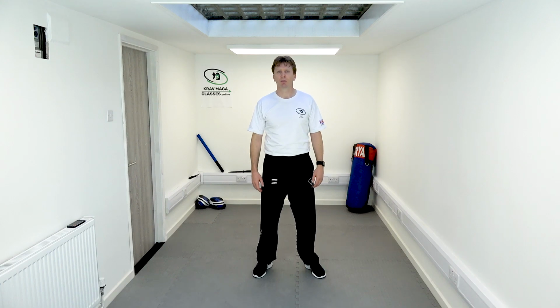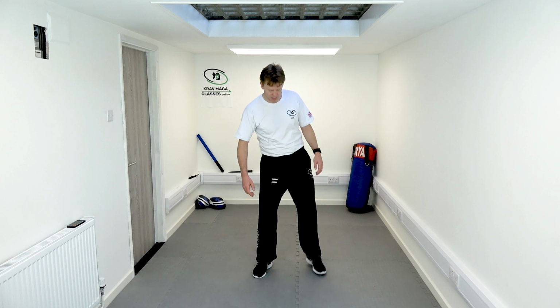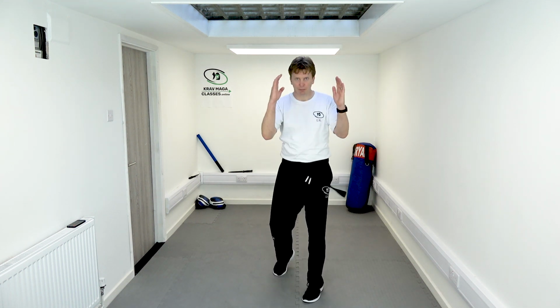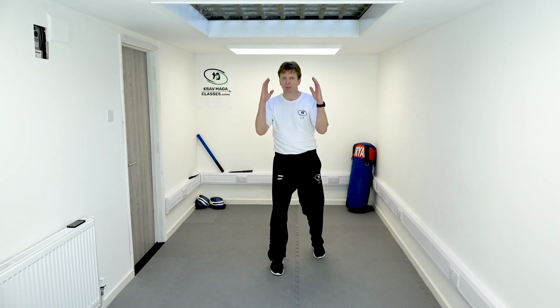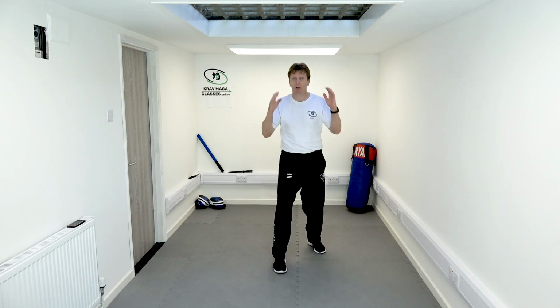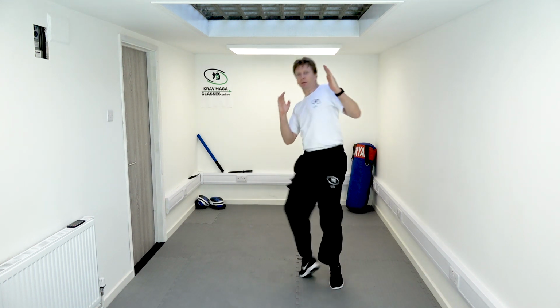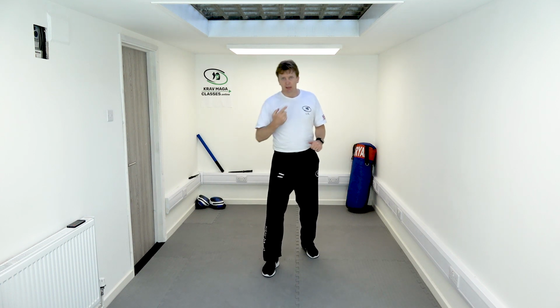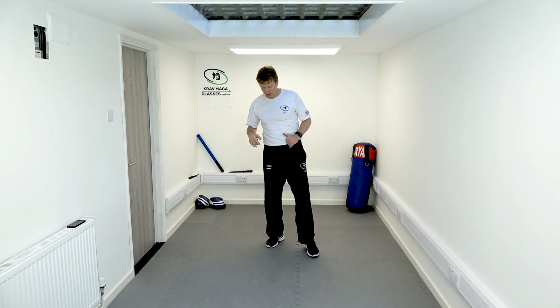And stop there. Technique one, turning kicks from guard position. So, what we're doing here, three kicks. Uppercut, back kick, side kick. Now these are not necessarily spinning kicks, they're turning kicks.